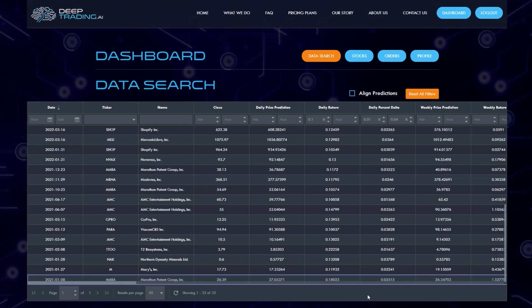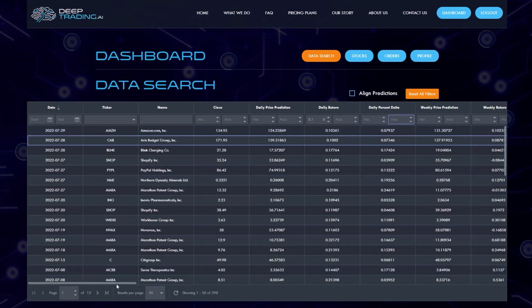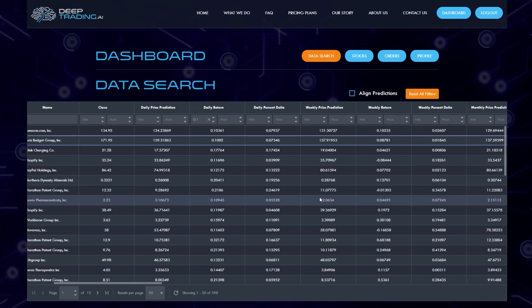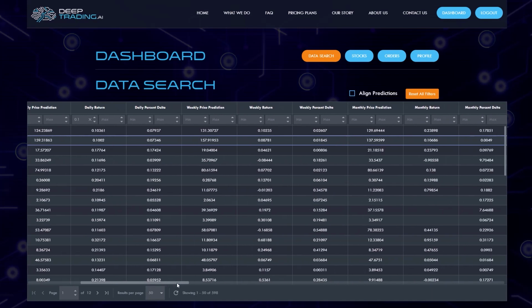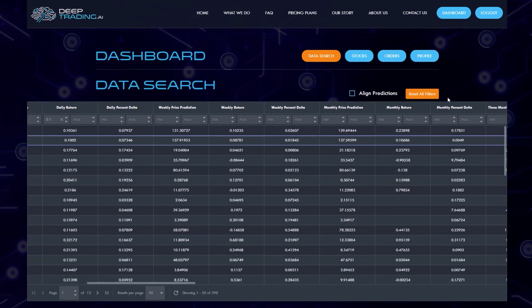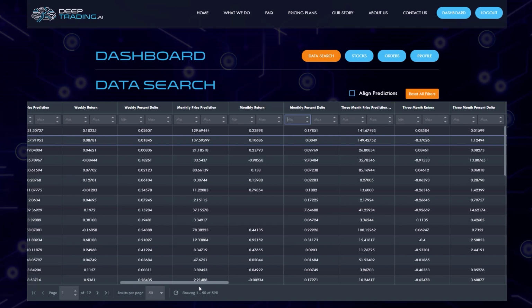Here we have the daily percent delta, but that's not the only period. We also have the weekly percent delta, or even the monthly percent delta if you have our advanced plan. You can see this here. Even 3 month, all the periods have their own percent delta column.